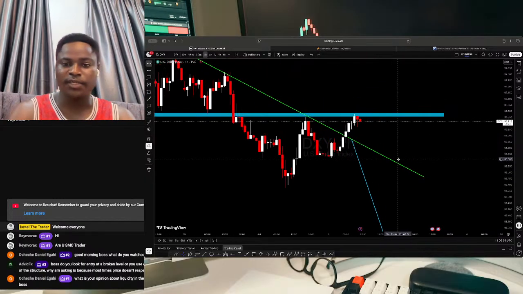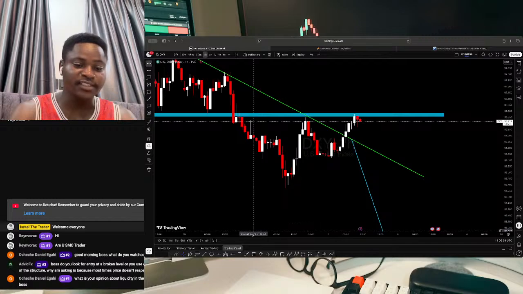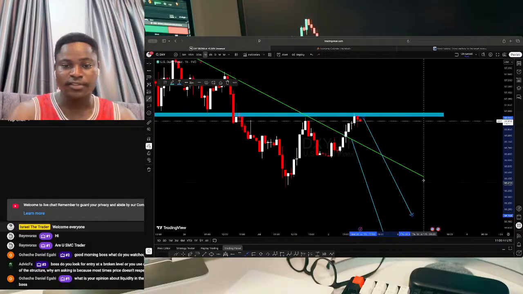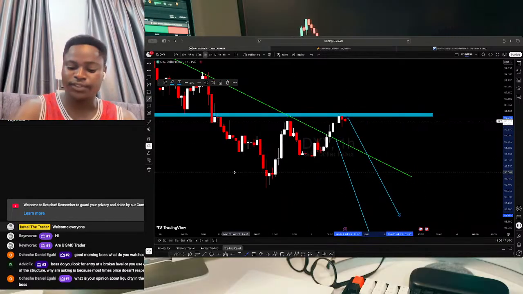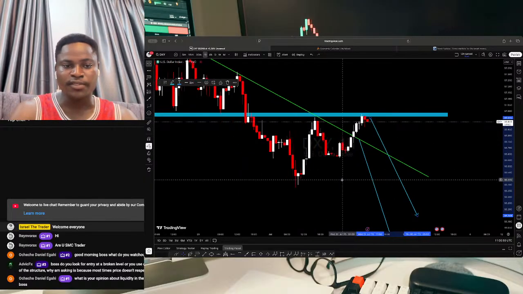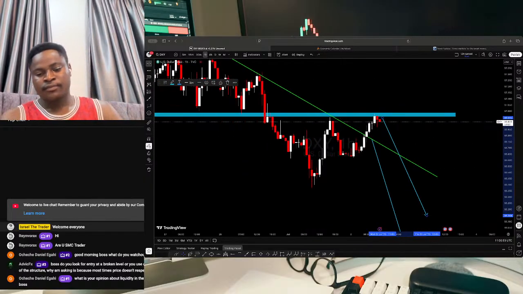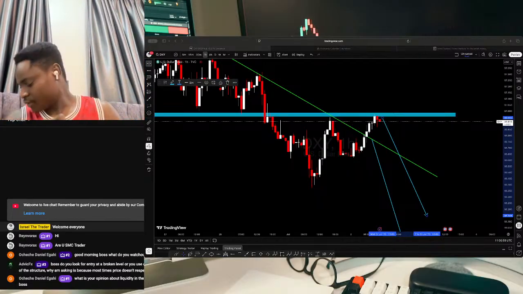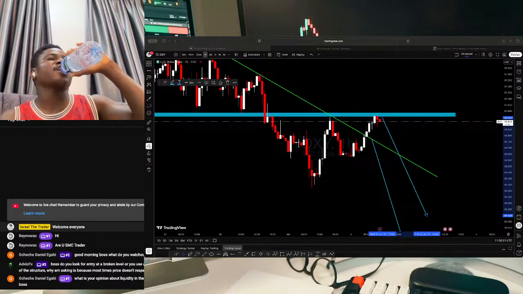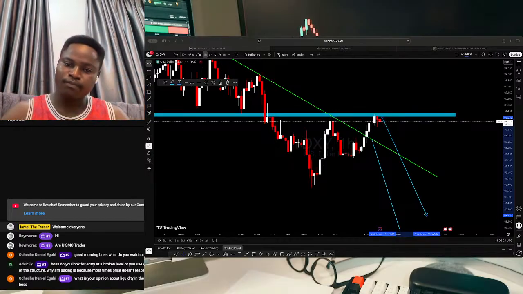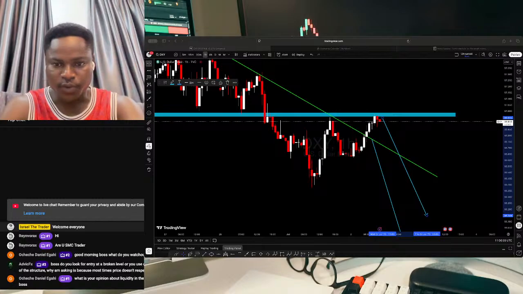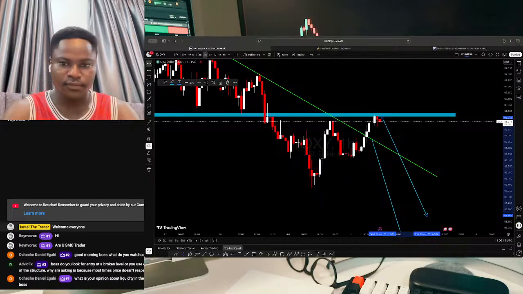So right now is the best time. If you are not yet in Euro USD, guys, this is the best time for you to get in, because the market will be ready to push down to the downside. You will see what DXY is doing at the moment, right? You all see what DXY is doing at the moment. So in the next 1 hour, we are going to be in the New York session.